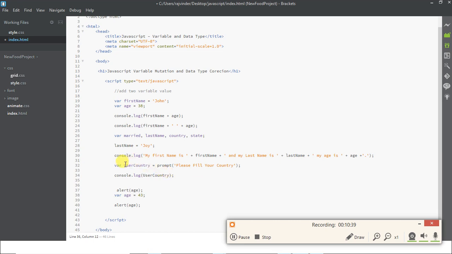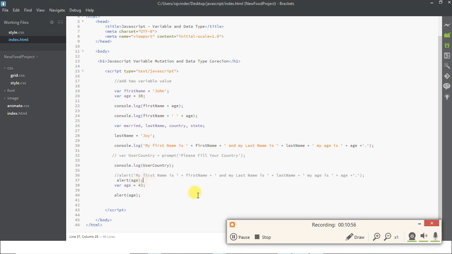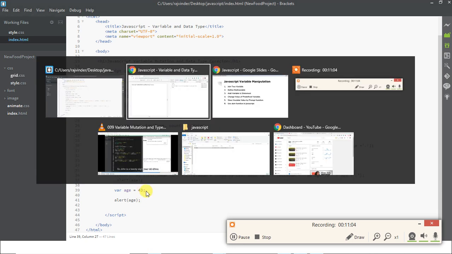First I deleted the previous old and put it in a comment. I put the age before changing the value of the variable and also put the old after changing the variable. See what happens.